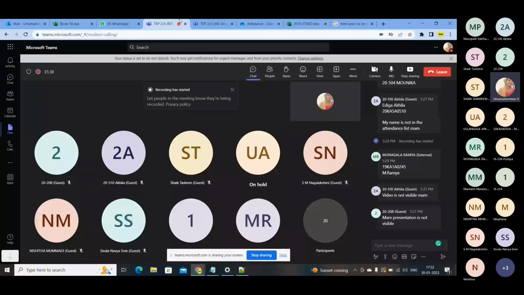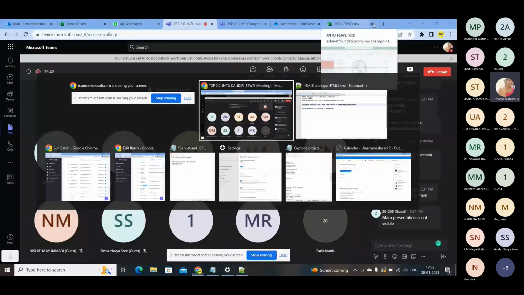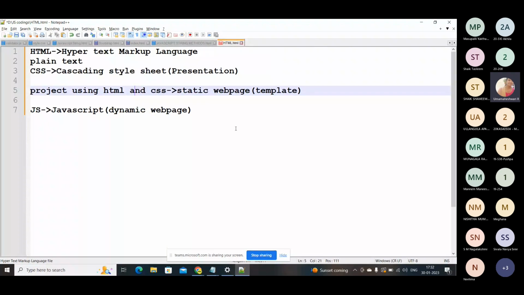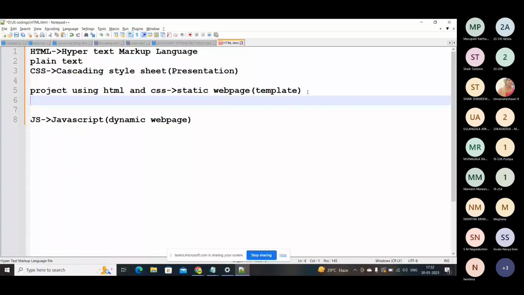Like this you will be creating. Nowadays in the IT sector, there is a position called web developer or web designer. For that role they are expecting only HTML and CSS. Using that, you need to create a template.